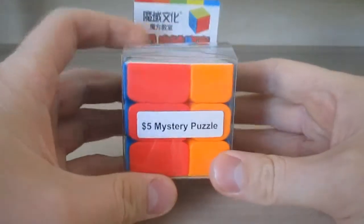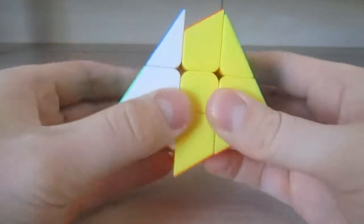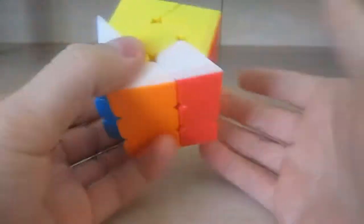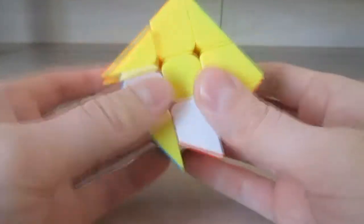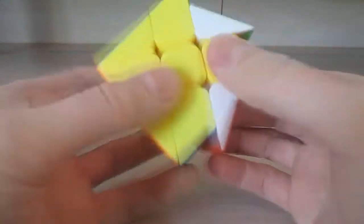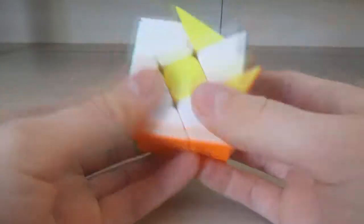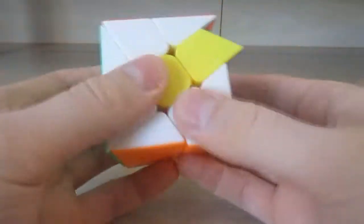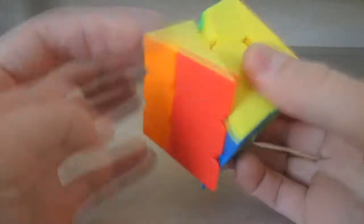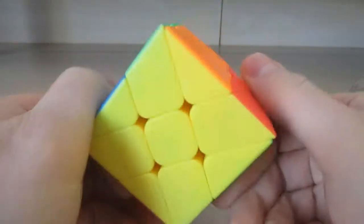Next $5 mystery puzzle is this. The stickerless windmill cube. So just a regular windmill cube. Actually, I already had a stickerless windmill cube, the one I showed you before in my other video. But this is a more colorful windmill cube. But yeah, so there you have it.